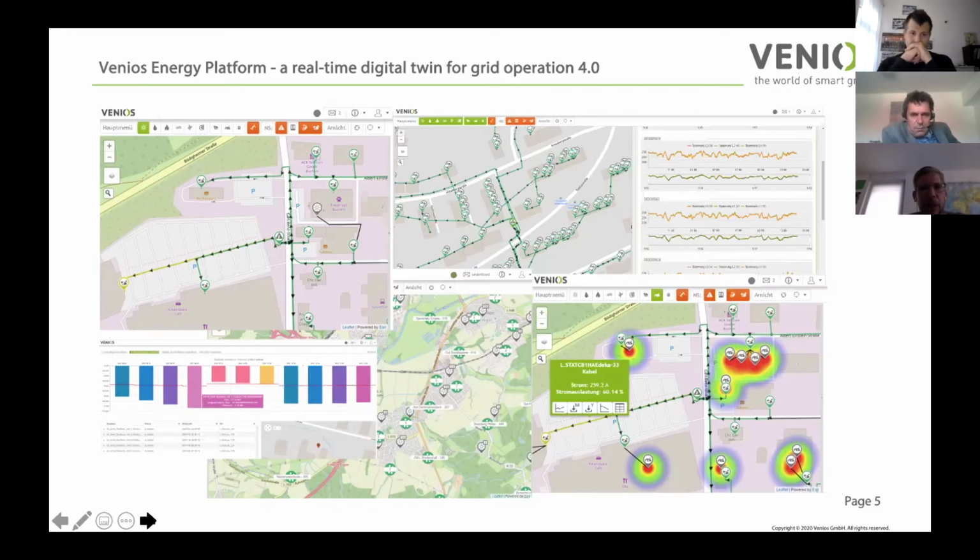And there is no delta between using smart meter data or using a load model for the household, because if you do a state estimation in the medium and low voltage domain, you have to take care of all the feed-in. You have to care about all the grid connection points, of all the households, all the industry users, all the assets they own, PV, combined heat and power, or whatever. So you need a 100% real-time virtual twin of every cable cabinet, every substation, and everything that exists in the infrastructure. If you compare it to the amount of data normally worked on in the high and ultra high voltage domain, it's a massive increase.